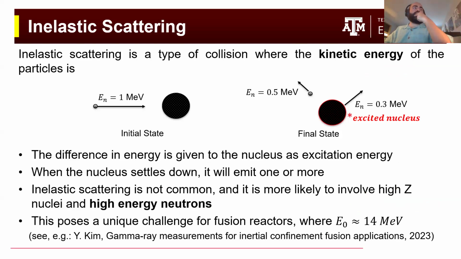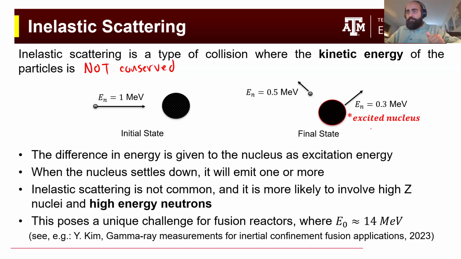The other big type of scattering is inelastic scattering. If it's an inelastic collision, then the kinetic energy of the particles is not conserved. In your physics one class, in an inelastic collision the kinetic energy might not be conserved if one object gets damaged in the process and some energy goes into deforming one of the objects, or maybe there's heat involved and some of the energy gets lost as heat. In an inelastic collision, the kinetic energy is not conserved and some of the energy goes somewhere else.